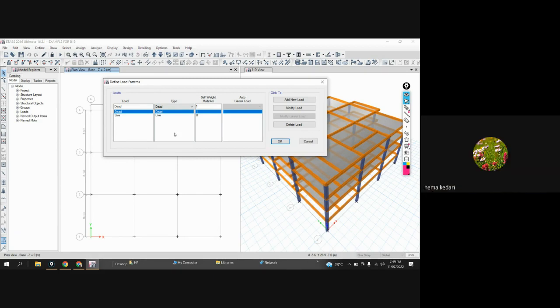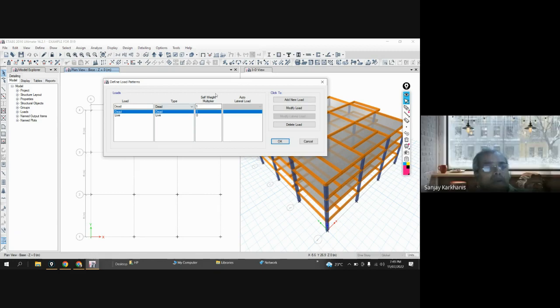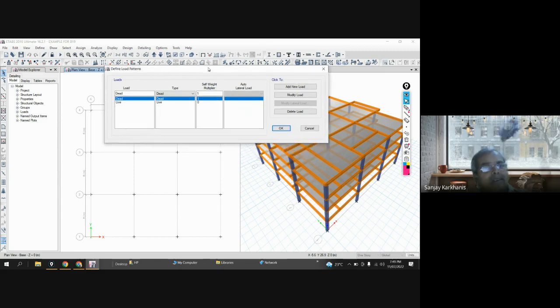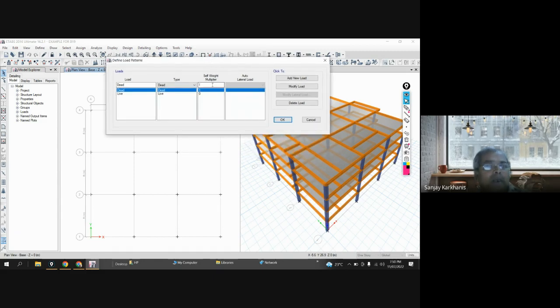Yes, sir. Now see the third column, which says self-weight multiplier. Now what is this self-weight multiplier and why is it required? I will say that you can compare it with some other software, but don't compare.